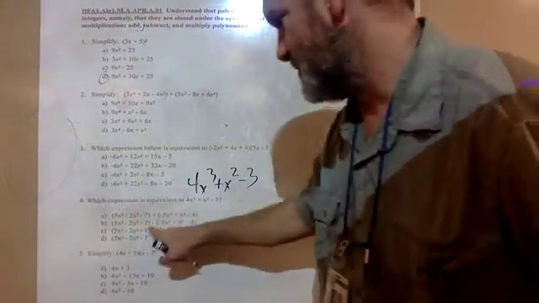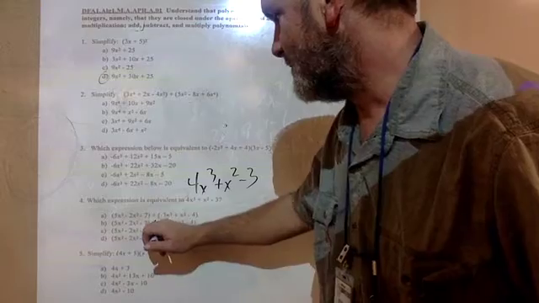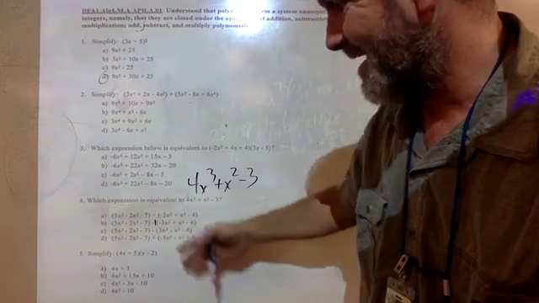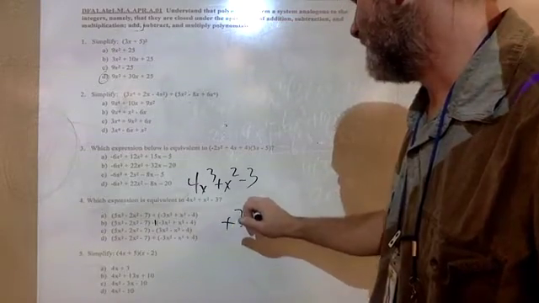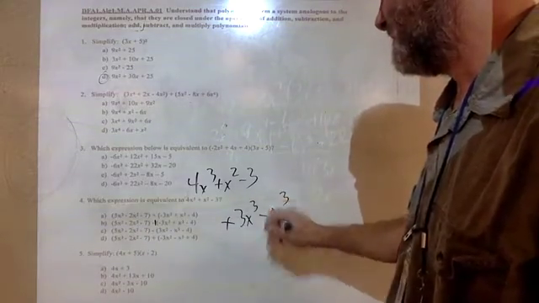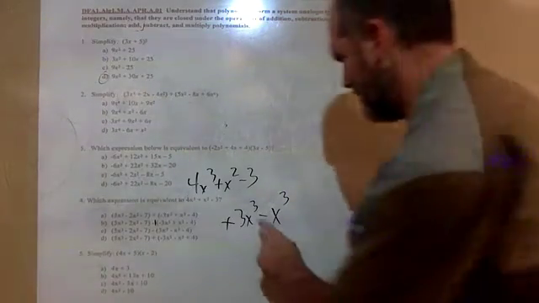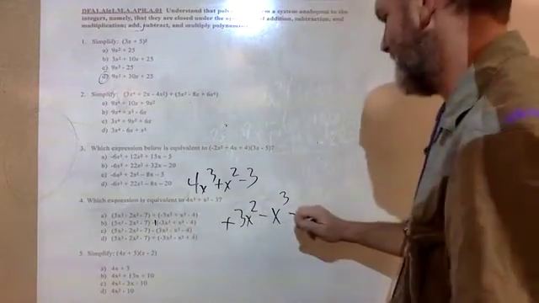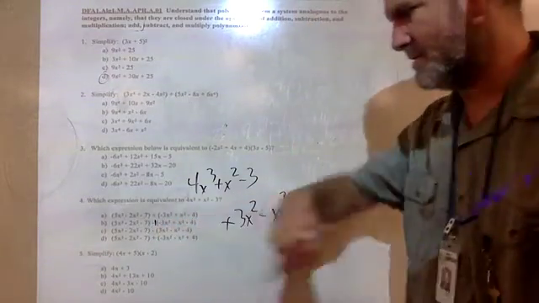So let's check B. B was a subtraction problem. When you're subtracting parentheses, that's like multiplying by a negative 1. And when you distribute a negative 1 through, that does change the numbers. It changes the signs of every one. So that negative 3x to the third is going to become a positive 3x to the third. That positive x to the third is going to become a negative x to the third. Are those both 3's? I can't see that. Sorry, no, this is a squared. And that's a negative 4, so that's going to become a positive 4. So when you subtract parentheses, that subtraction sign changes all those signs because you're distributing a negative 1 through.